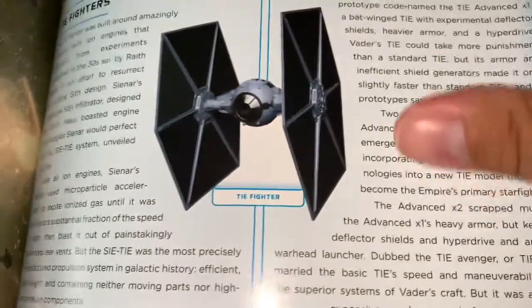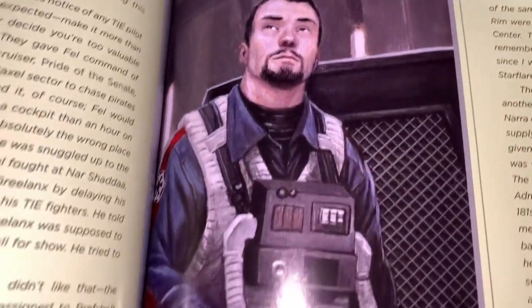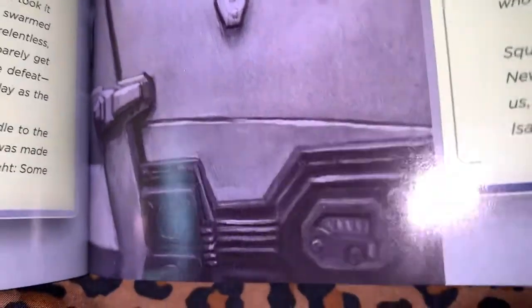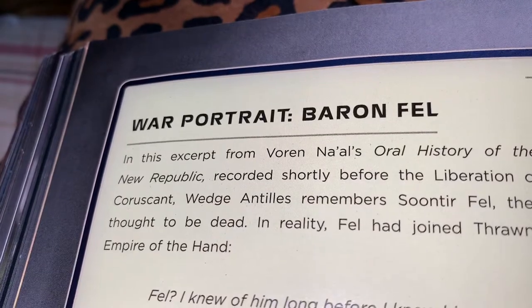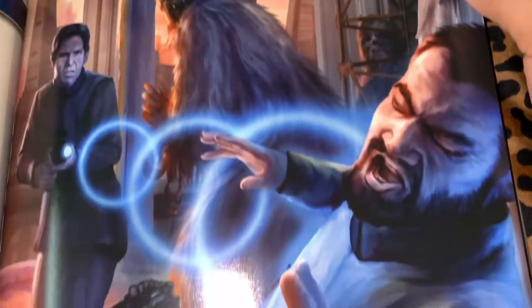And these battle scenes are the shit. I fucking love them, because they make the best wallpapers, and that's the truth. Like, you can't say no to a good wallpaper like that. And there's war portraits as well on different characters, so you can always check them out too. And they're scattered throughout the book, which is cool.